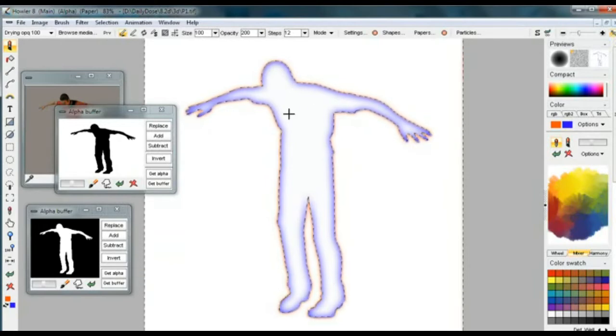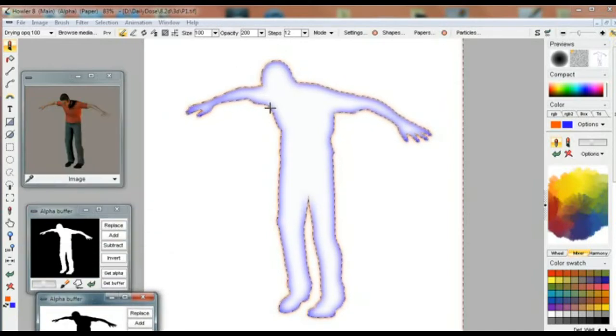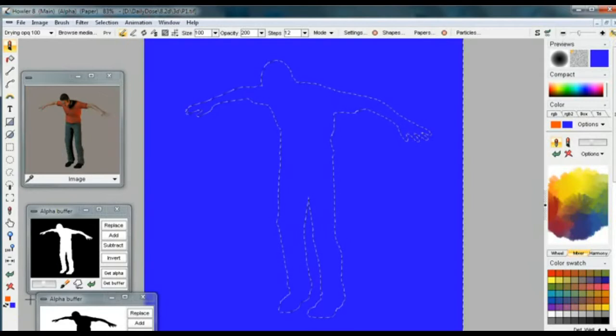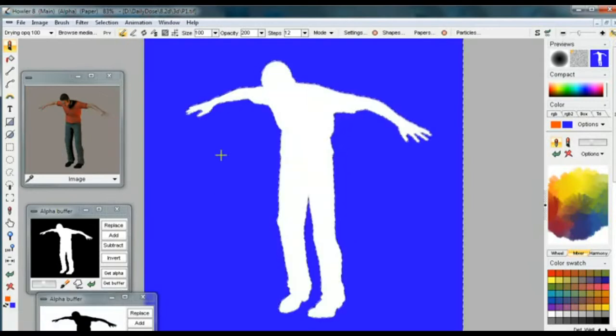But the key thing that I wanted to show you, let's replace the mask here that we had originally. The key thing I wanted to show you is that you can use that to create kind of an outlined render, perhaps with a lot of that. Let's go with a reddish all over. So let's clear, and not clear to blue, let's clear to white, right? Oh, and again, clear everything to white.